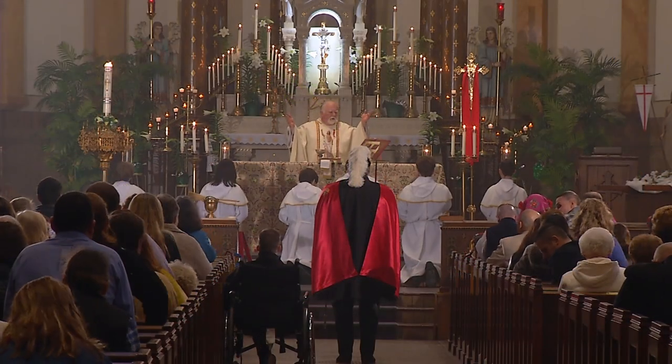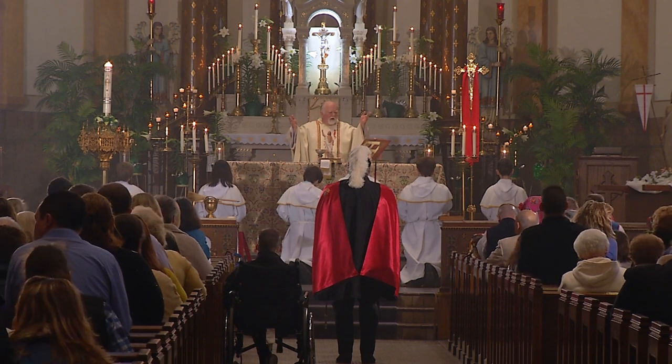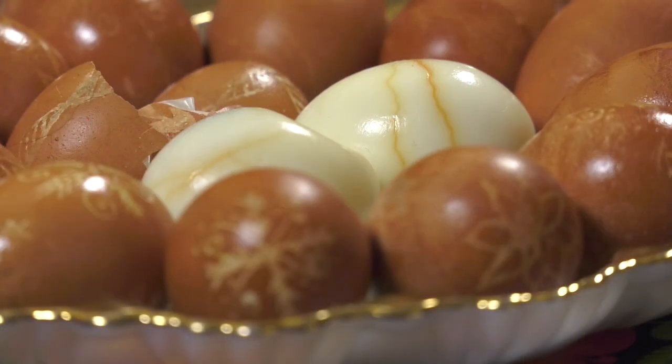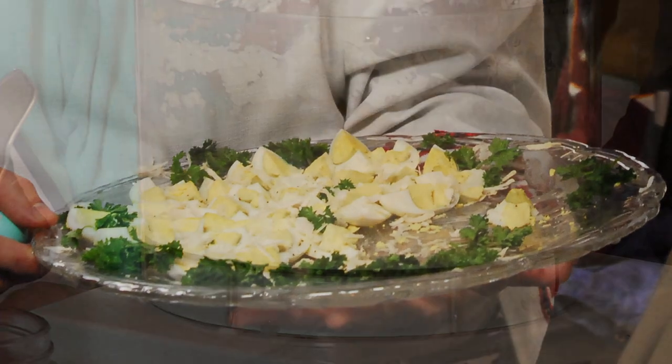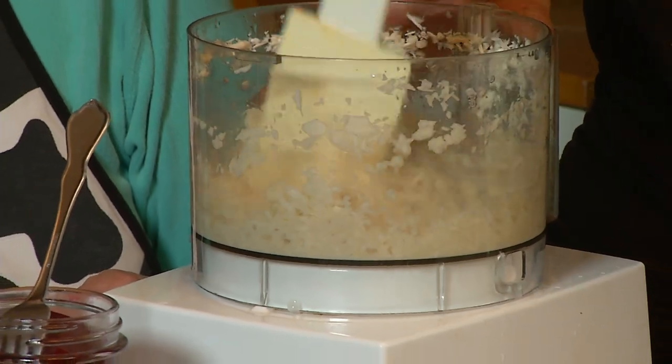So all the eggs that you had were blessed first of all, then they were all eaten. You mentioned something about sharing an egg. Well, we would share the egg on Easter Sunday after sunrise mass. The eggs were peeled already, cut, and placed on a platter with horseradish. As a kid, who wants to eat horseradish? But it was forced — you were going to do it. We would share that blessed egg first thing, before we ate anything on Easter Sunday. And I now tell my family: before you put anything in your mouth, you're going to have that blessed egg with horseradish.